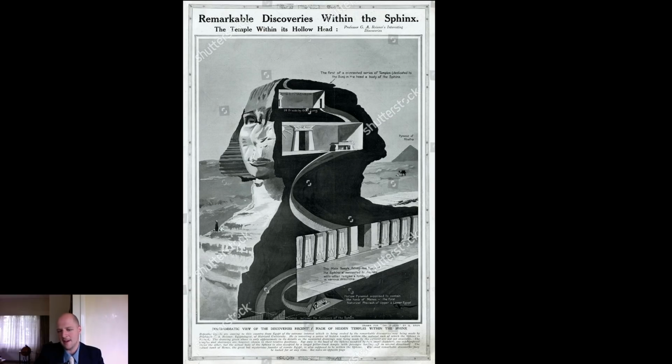This has never been found. Robert Temple has gone in there and he's had a look. He's never found anything like this. We know that there is that chamber here, and we know there is a chamber here, but there is apparently no connection between them. In fact, there may be two chambers here. There's an upper and lower down here. But this is all new. This is all weird. What do you make of this?